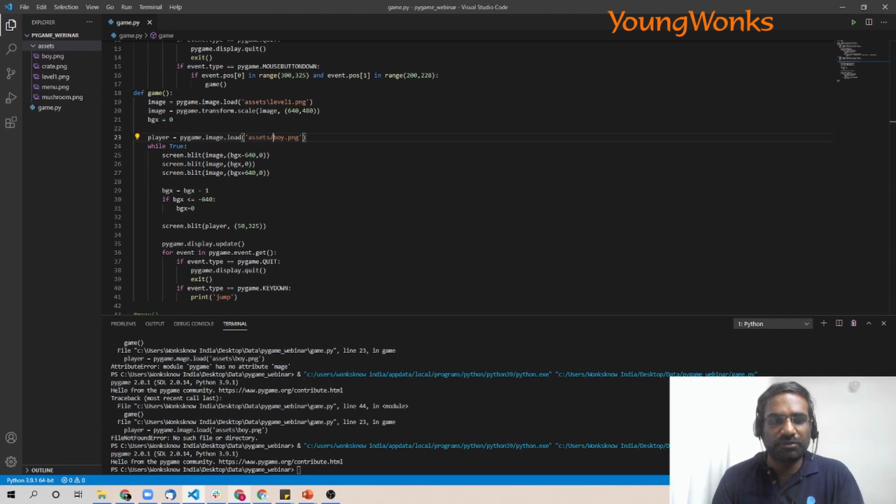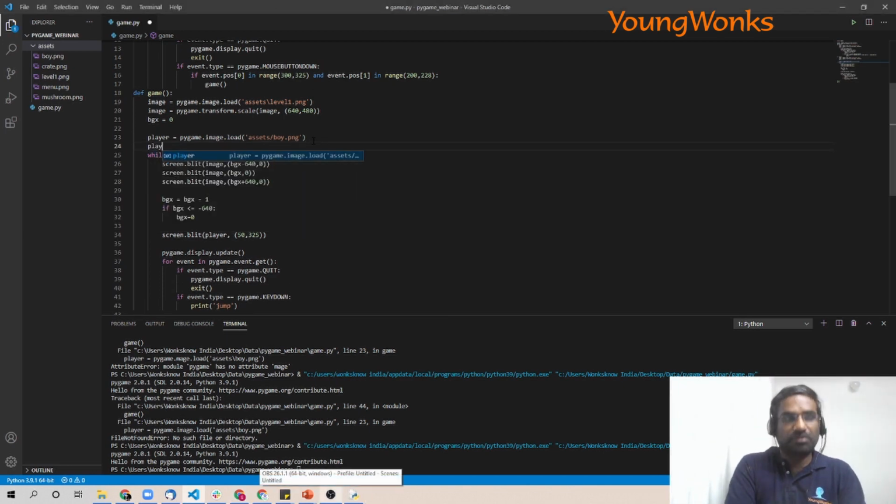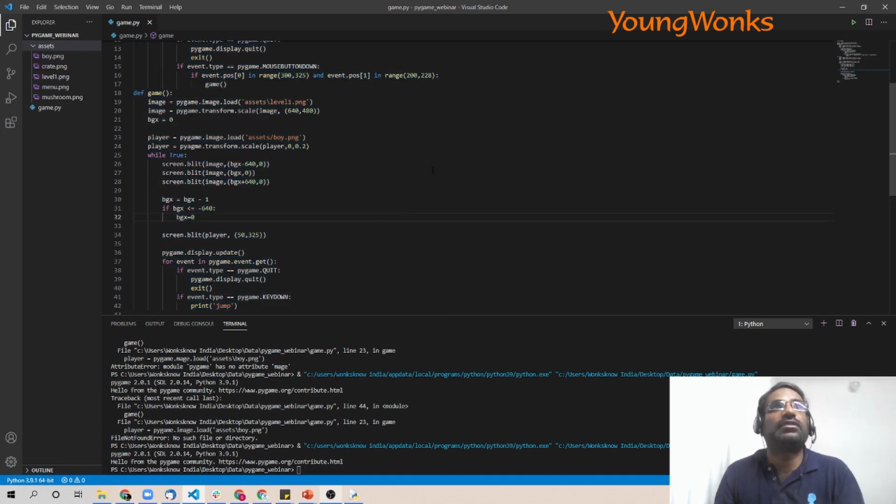Now, what I have found to be the ideal size for the boy is when we shrink him down to about 20% of what he is right now. And then for this, we're going to use a slightly different transform, which is called roto zoom, that allows us to scale images down proportionately. Transform.scale, and we will do player, and we don't want to rotate him, so we say 0 and we say 0.2, and let's take a look.